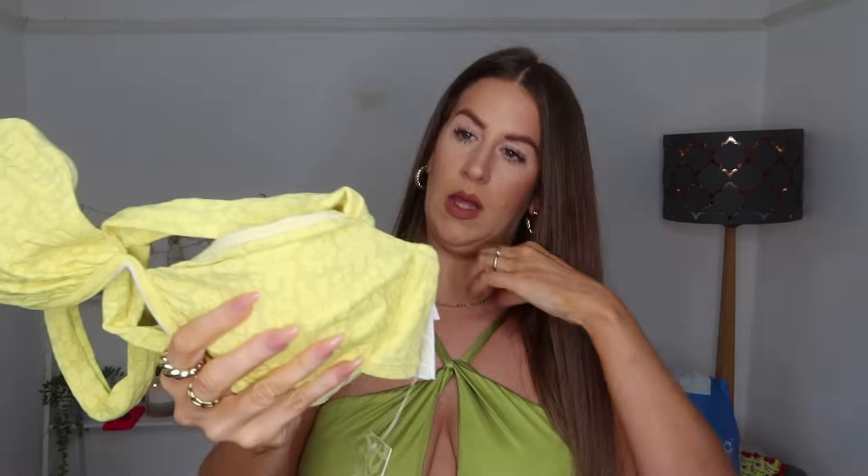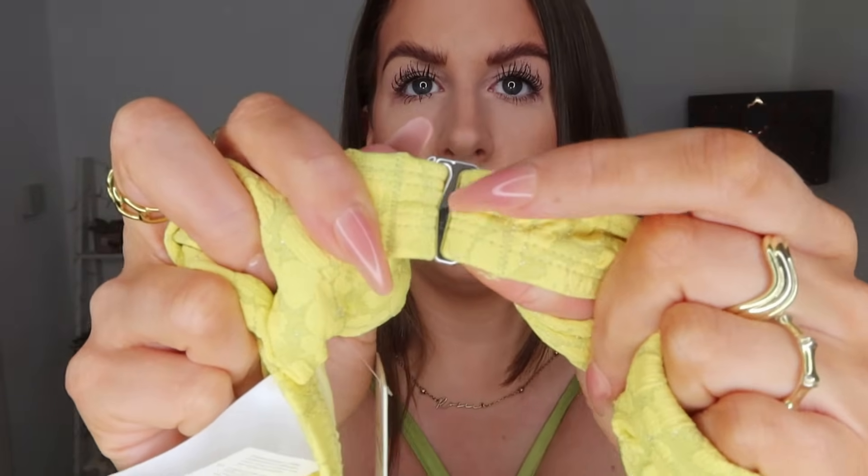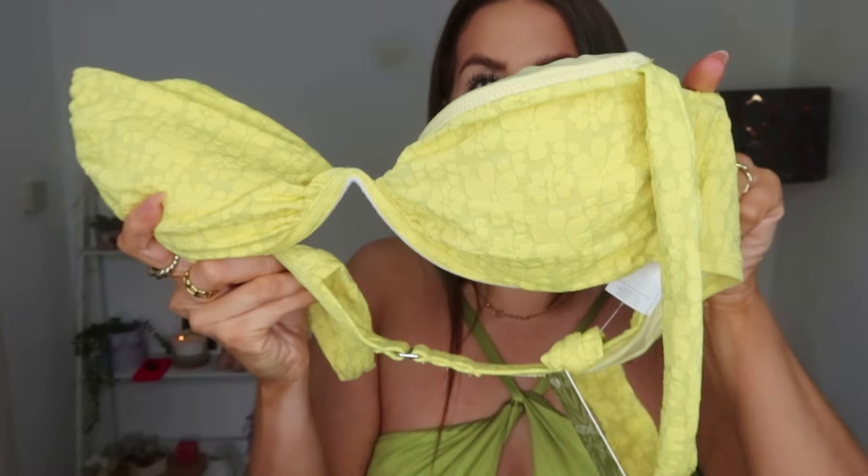Moving on to the top — it's a beautiful boned cup. These come in sizes rather than cup sizes, this is an XL. It's got lovely thick straps. At the back you've got a little silver clasp — the hardware detail is always so beautiful and luxe, really good quality, none of that plastic stuff that's going to snap. The boning goes all the way across, starting up here and into a V shape all the way around — it's all in one piece. I love the color and the pattern so much.